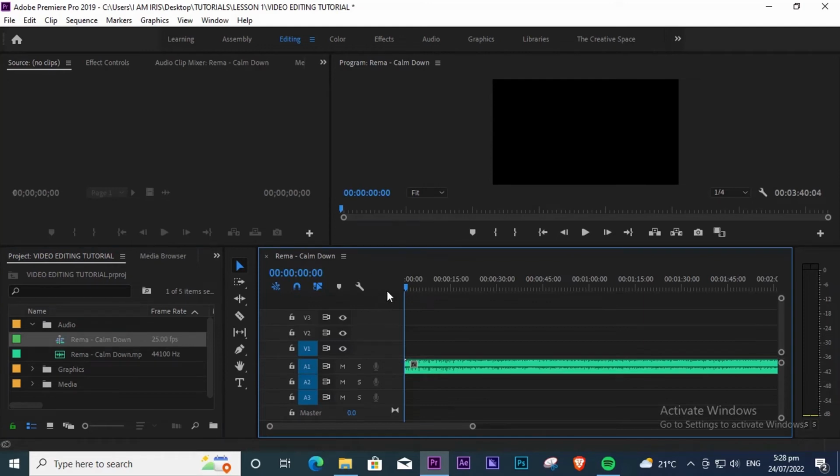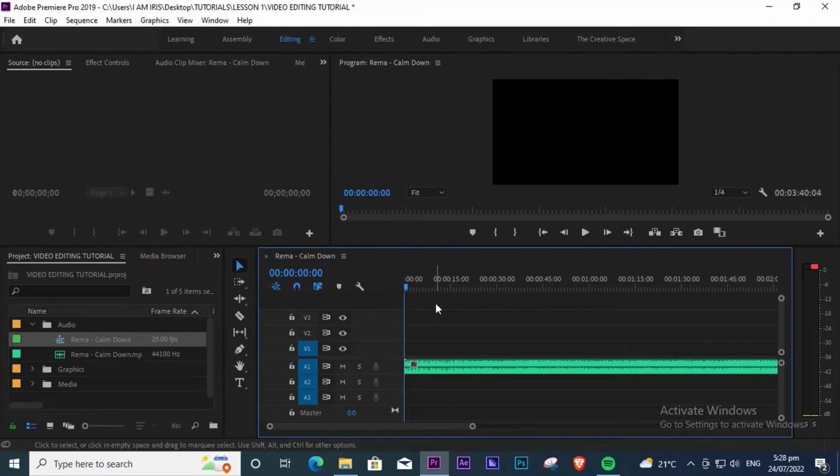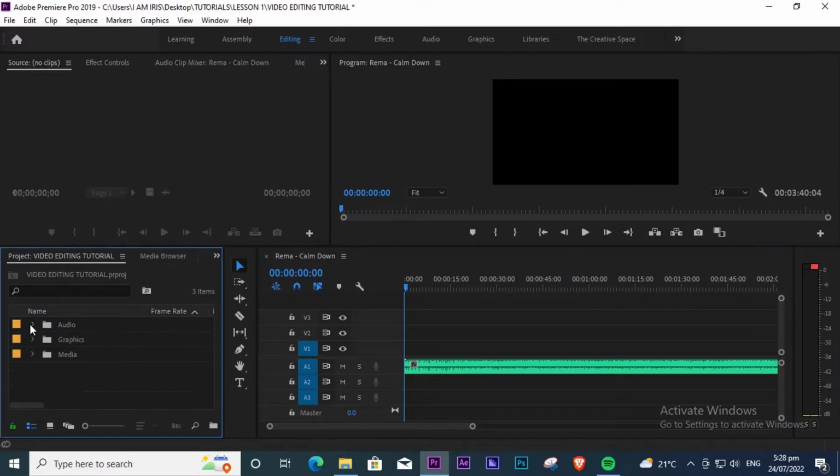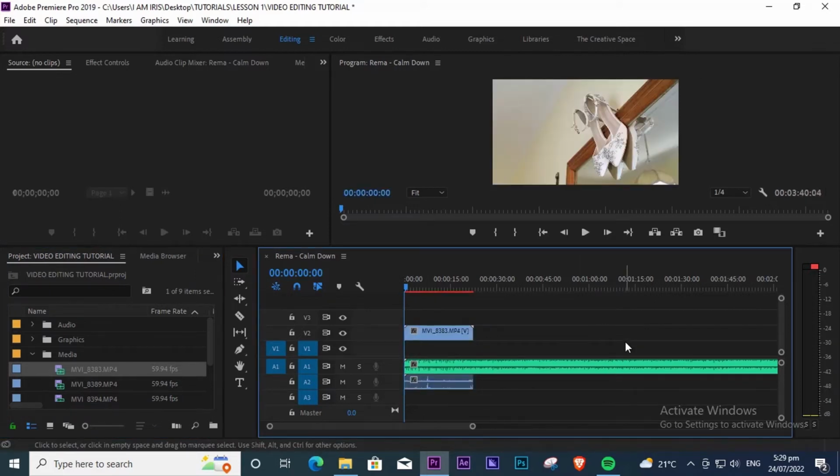This is my audio. I make sure about the program monitor. It's black. My audio can be playing, but it's not showing because it's audio. But if I press a video, the video will be seen here. Let's try that. I'll close my audio, open my video, and drag and drop it here.